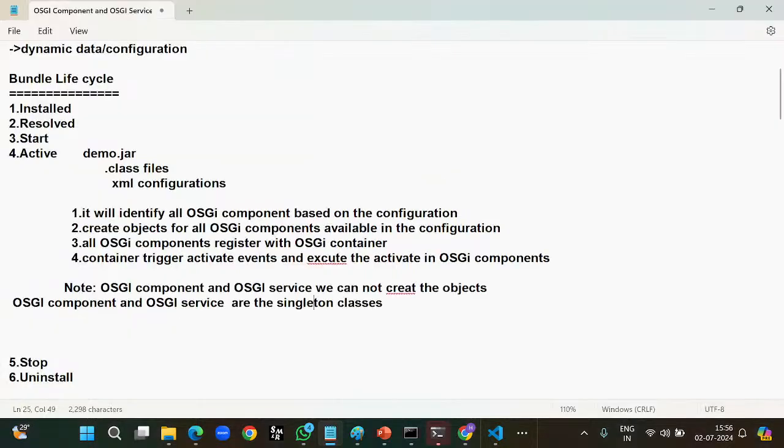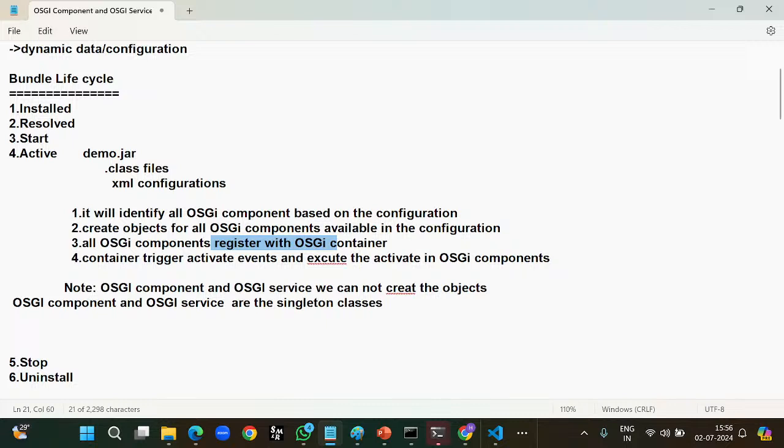So the OSGI framework, first it will identify the OSGI components. Immediately it will create the objects for the OSGI components, and then it will register the components with the OSGI container.